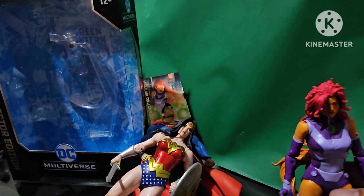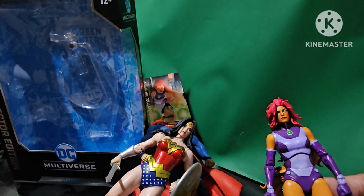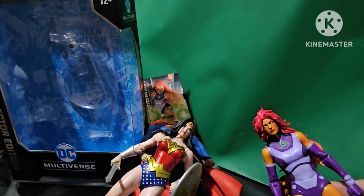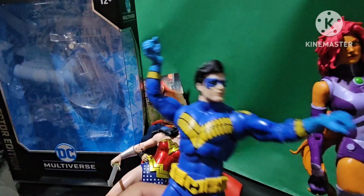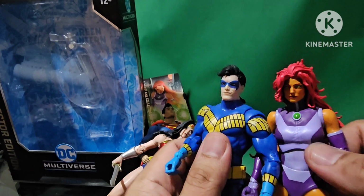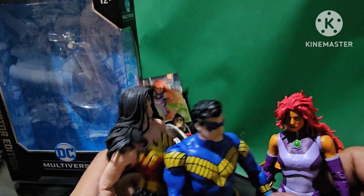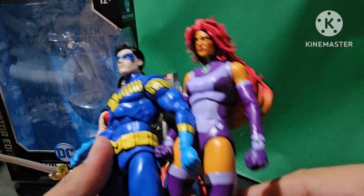Where's the Batman? Can't find a Batman here. Ooh. Still no bat. I think Batman is hiding somewhere. Oh, gotta find Batman here. Well, we got Nightwing here. Hey, this couple looks great. There you go. I think Nightwing is the same height as Wonder Woman. So if you're the big DC Comics fans, you should be happy now.